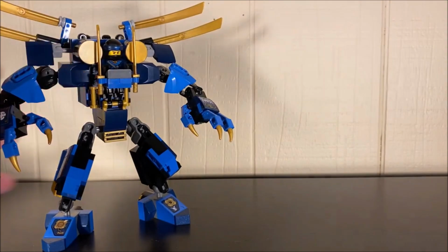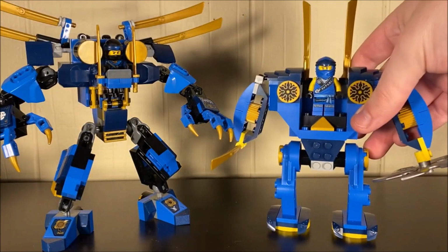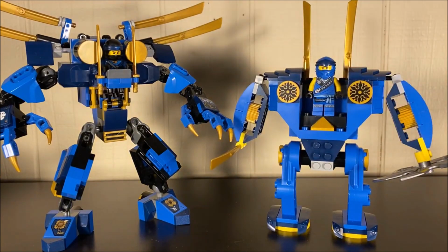I did this in that original Electromag review for Legacy, but I didn't really showcase the entirety of my upgraded mech. This is what the official Legacy version looks like compared to my upgraded modified version of the original Electromag. And as you can see, I don't want to toot my own horn here, but I don't think Lego did justice to this thing.